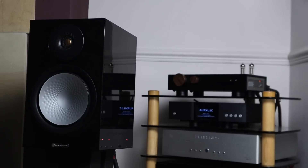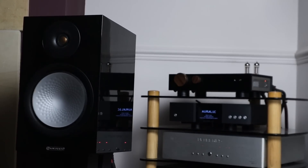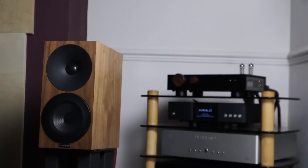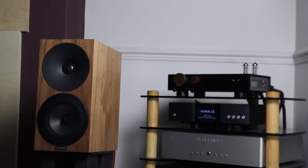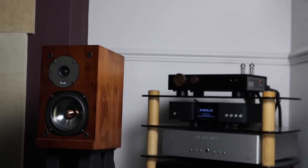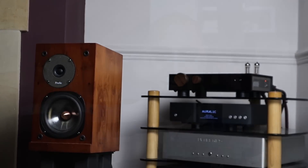As for speakers, the Billy Amp is the most agnostic amplifier I've heard below £2,000. For those watching the purse strings, the £799 Monitor Audio Silver 100s would be my starting point. My Amphion Argon 1s at £1,400 also made great dance partners with the Heaven 11 Billy, with levels of clarity and dynamics that were staggering for a circa £3,000 combination. My ProAc Response 1 SEs have exposed many amplifiers in this class for a lack of drive or musical insight in the midrange — not this time. The Billy drove them well and the ProAcs didn't reveal any obvious shortcomings. I have no specific recommendations to partner with particularly warm or bright speakers — just pick whatever speakers float your boat.